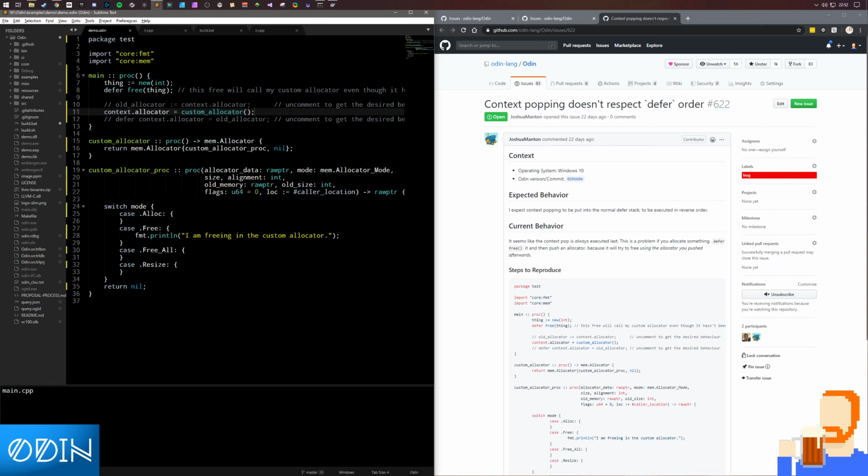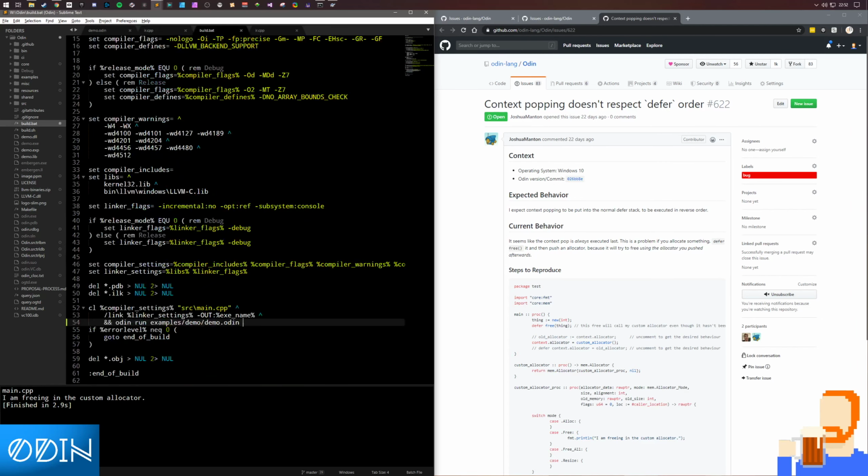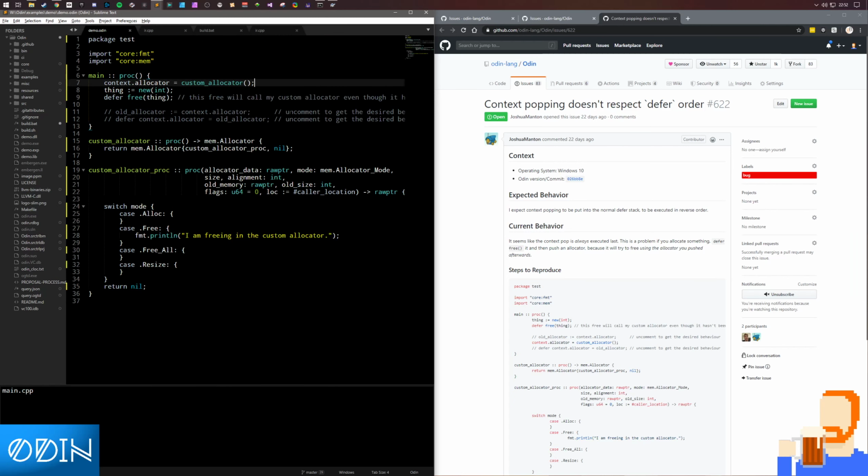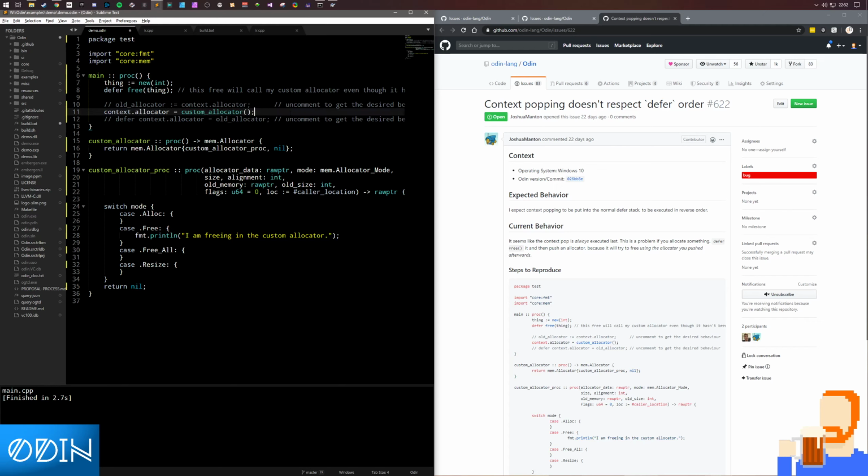Let's try that. This is not good. Yeah, if it's the old backend, this is... oh, for fudge's sake. What the hell's going on here? Seriously. Just a pain in the ass. So what the flipping heck are the context and defer messing up together? Obviously, this is a good minimal representation.